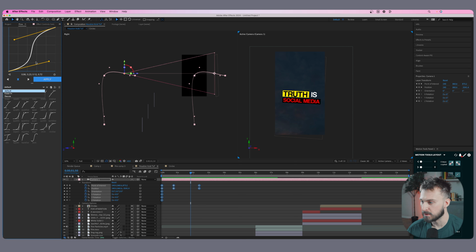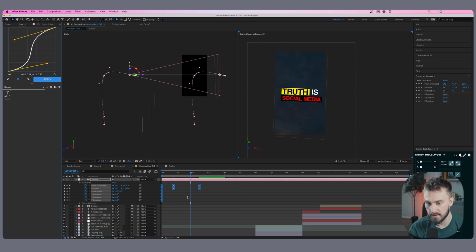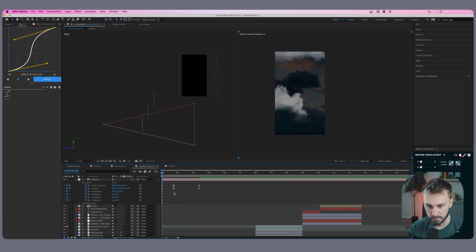It's called Flow. It's just an easy way to manipulate the speed of the keyframes. Definitely recommend it. I think it's free. If not, definitely buy it if it's not free. But yeah, so what I have here is a thing called Sauce. Shout out to Mapal. He created this. It's just taking the graph and making it look like this and hitting apply. And that's just going to make things a whole lot smoother.